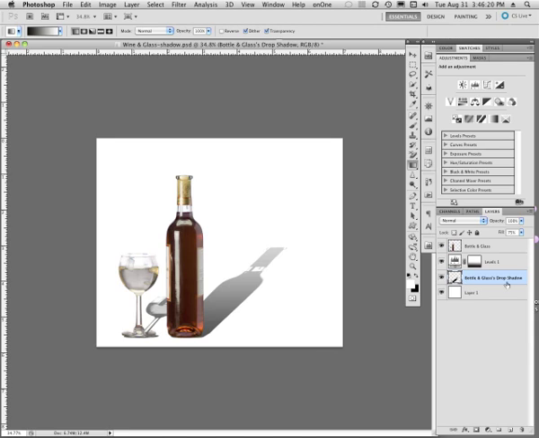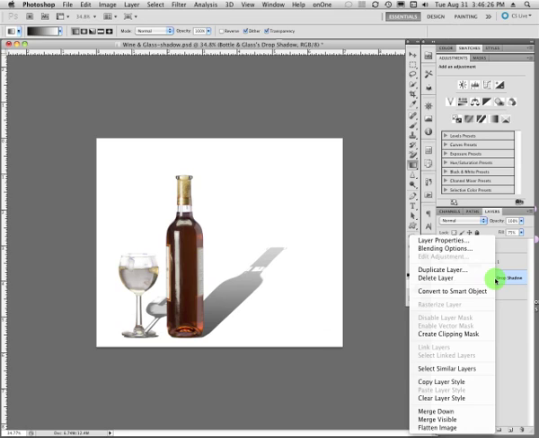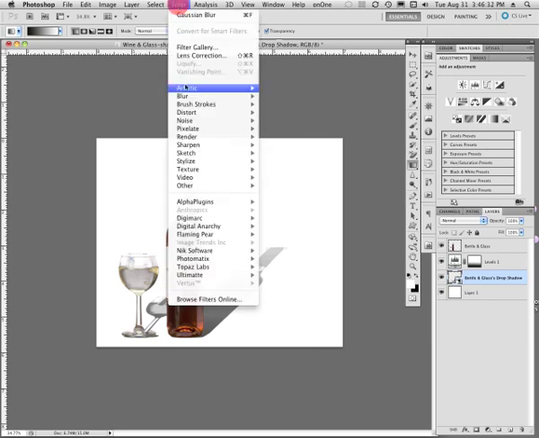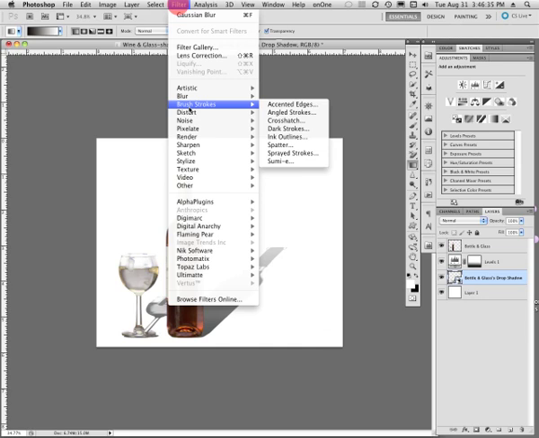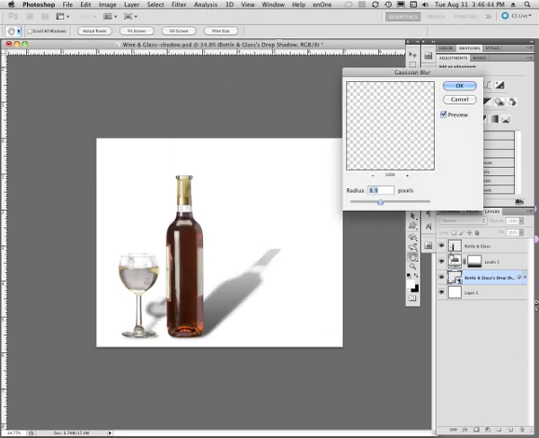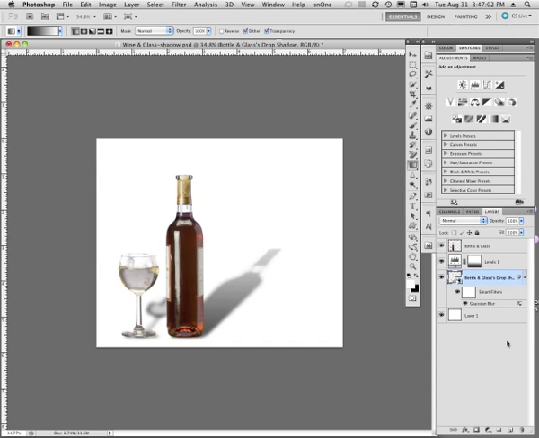So I'm just going to right click on the shadow and say convert to smart object. There we go. And now I'm going to add a smart filter to that. Why did I make it a smart object? Because I may not like the way the filter looks the first time, and I can always go back and modify a smart filter. So here we go. Let's make it a little bit sharper here. Or we can bring it out and make it even more diffused. That's a little too much. There we go, just like that. All right, and there we are.